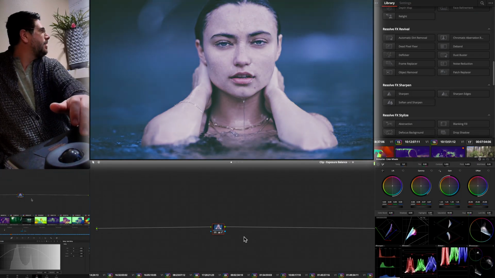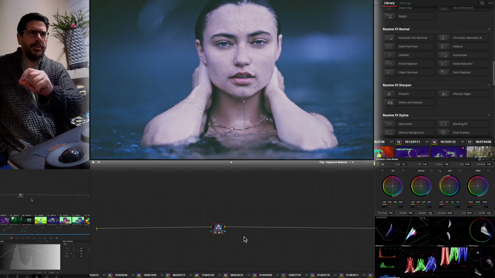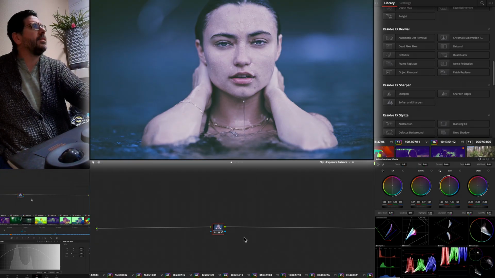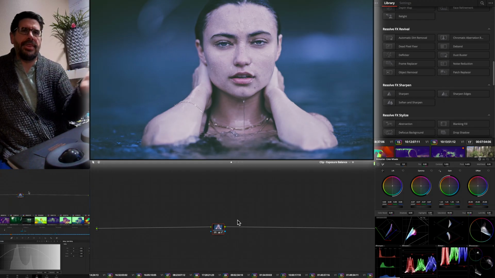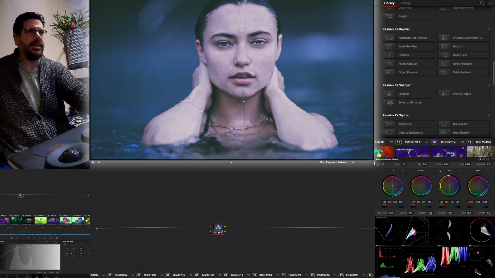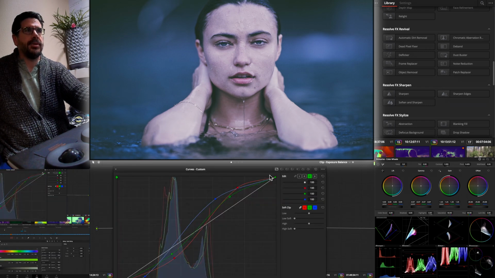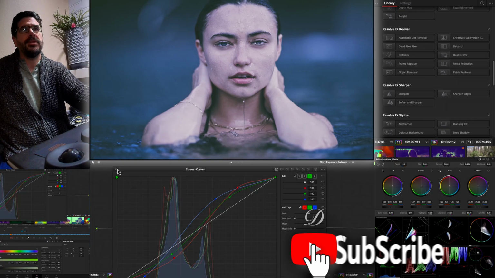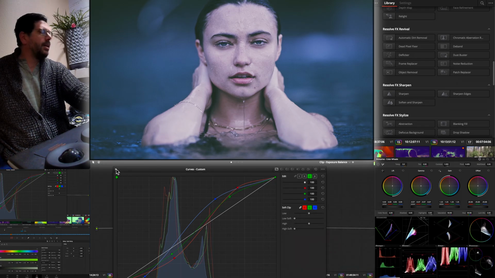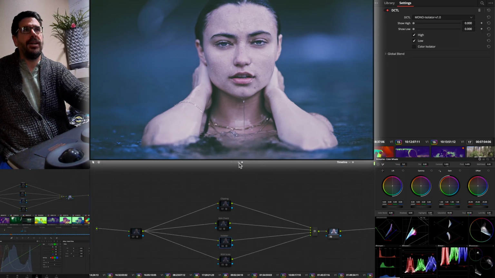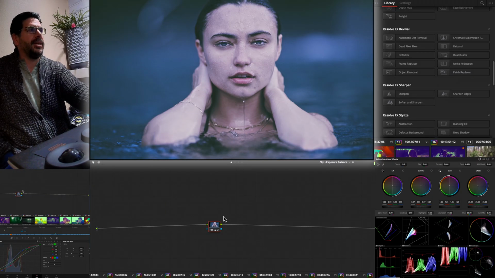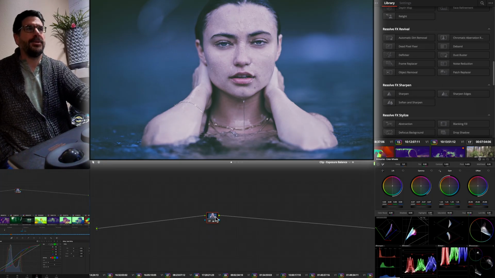There's nothing. Because when you think about it, when you go from your camera space, this is normally, I think, RED log footage, and you go out to your display space, those transforms are just math. And what you see that I did here in my custom curves where I started was math. I drew a curve. I took this straight line and bent it and said, this is where I want the image to go. This is where I want the image to be. And in this one node, there is nothing else going on in this tree.